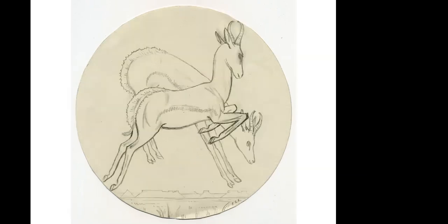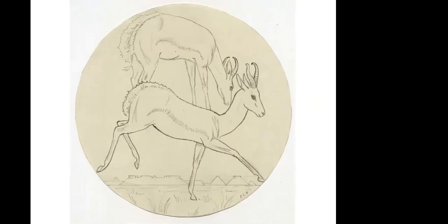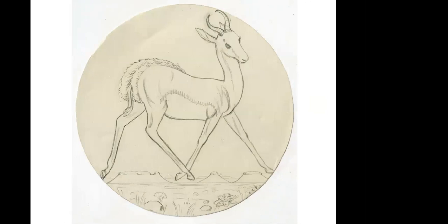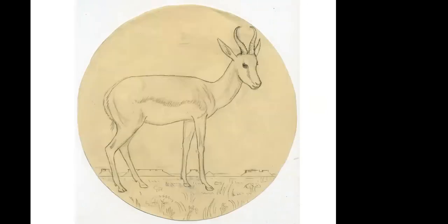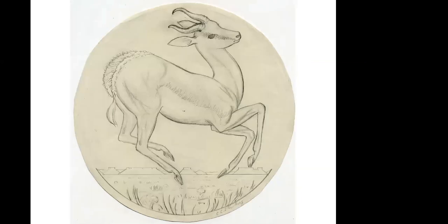This was the first drawing. This one was numbered number 2. And you can see he was toying with the composition made up of 2 different antelope at this stage, trying various solutions to the same composition, to show the movement of the animal. And then from drawing number 7, you can see that he started considering a single figure, also in motion, some of them stationary. It's the only one done on Canson paper, different paper than the other drawings. 2 figures side by side. This absolutely gorgeous drawing was the last one that he did.